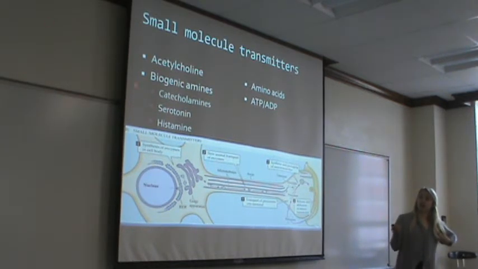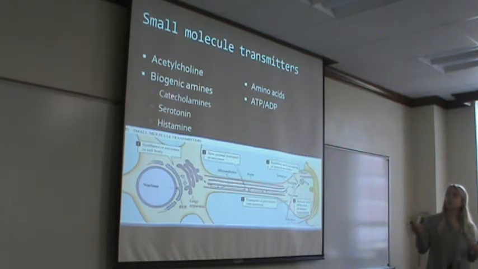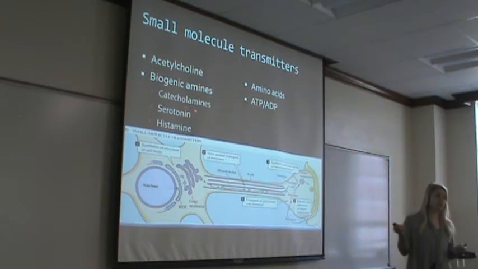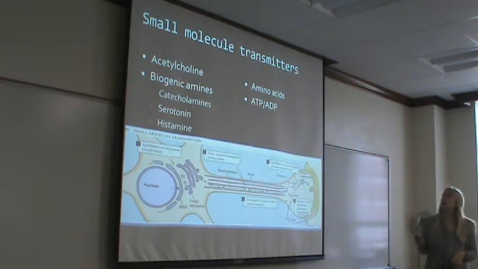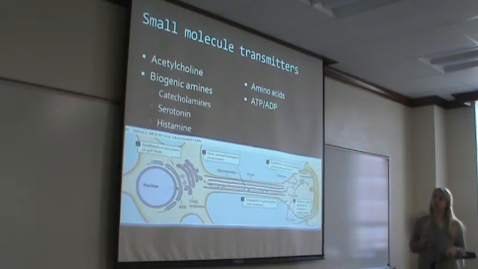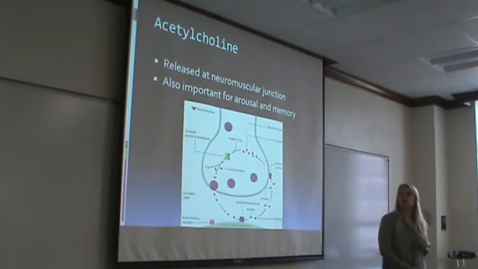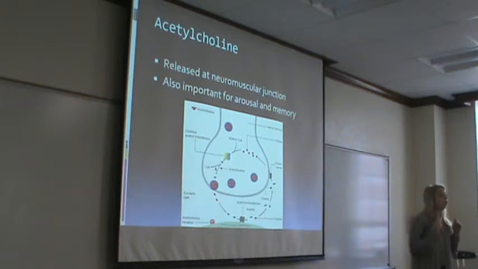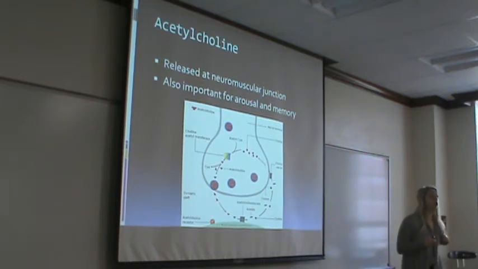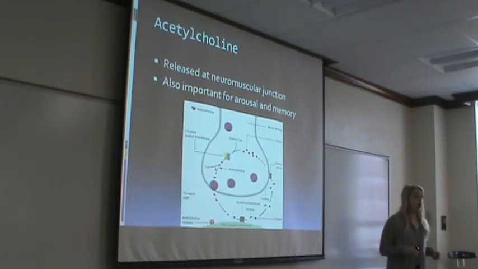Know that these are typically distinguished by their structure. You have catecholamines with their catechol ring. Serotonin is going to be your indole ring. We didn't talk a whole lot about amino acids or ATP. In terms of the neurotransmitters themselves, know one really, really well, top to bottom. I'm going to post the neurotransmitter sheets that I chose after class, so look at that sheet, study it, and know it really well, from top to bottom.